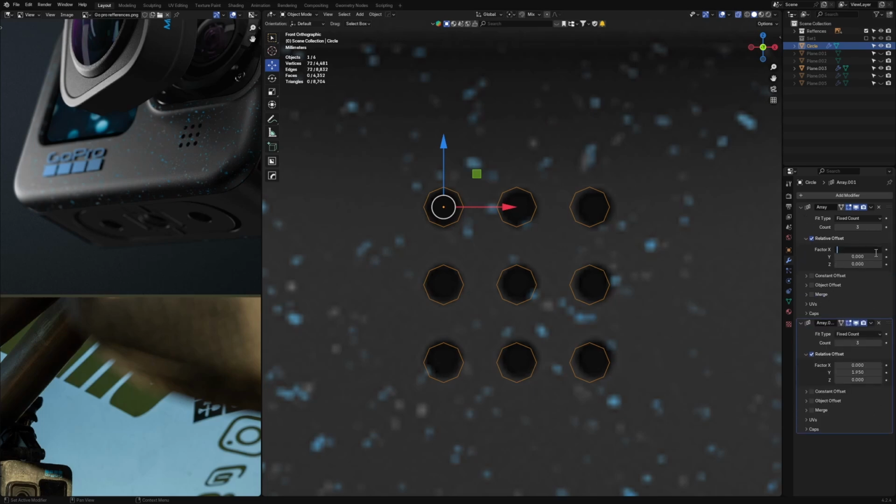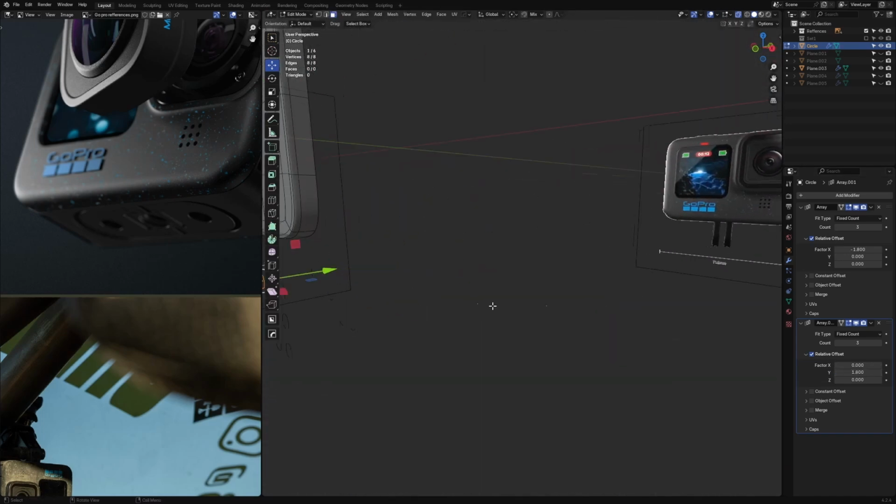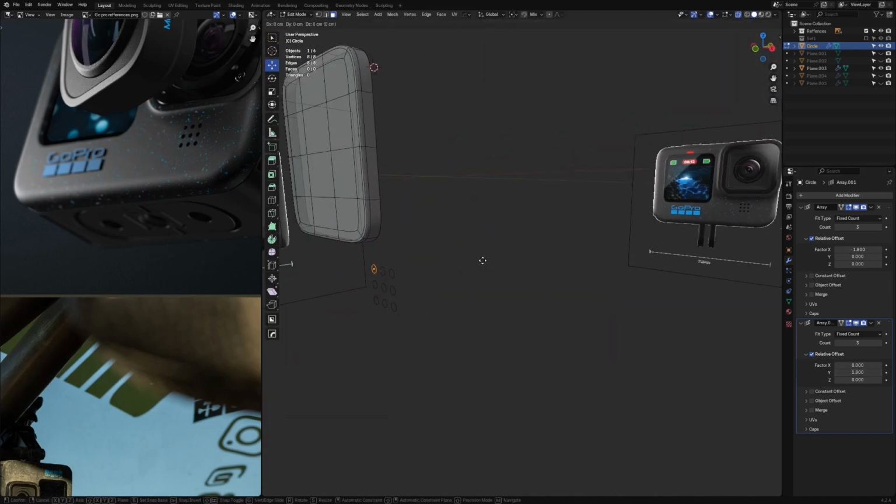Let's just keep this minus 1.8 and minus 1.8, something like this, and extrude.